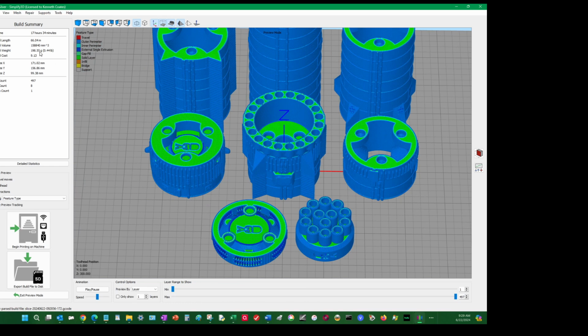All right, so we're going to take about 200 grams of material. So I'm keeping track of how much material I'm using for building this. So at the end, I'll have a recap about how much I spent in filament and magnets and everything. So you can get an idea what your budget should be if you want to print this. All right, so let's send this to the printer. And I have a new way of doing time lapses. So I wasn't going to do a time lapse for this one because it's so long, but I figured out a new way to do it, so I'm going to go for it.